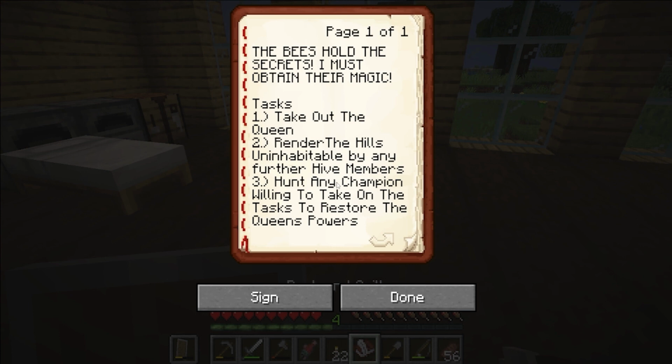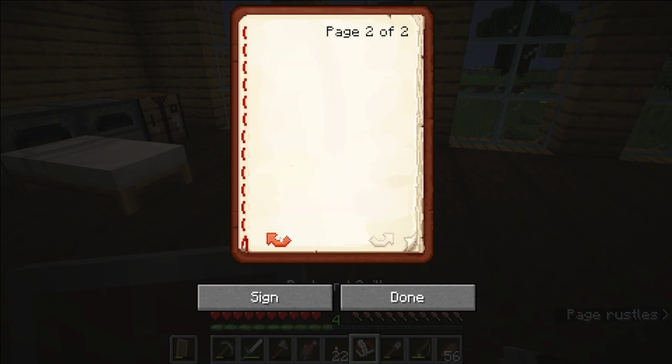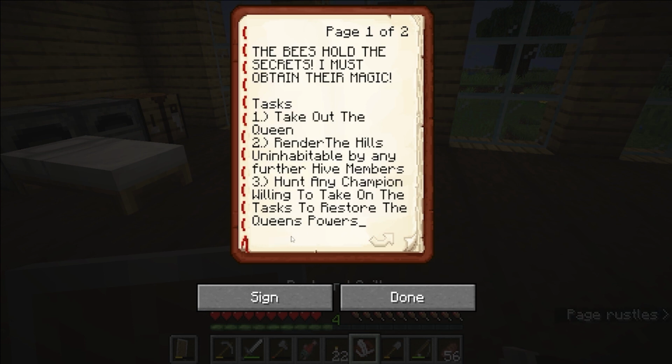Okay, the bees hold the secrets. I must obtain their magic. Tasks: take out the queen, render the hills uninhabitable by any further hive members, and hunt any champion willing to take on the tasks to restore the queen's powers.